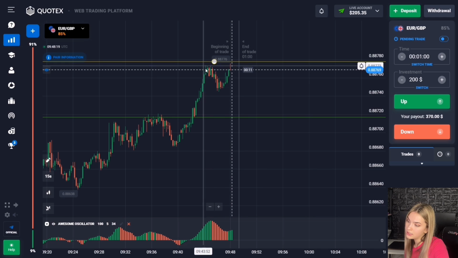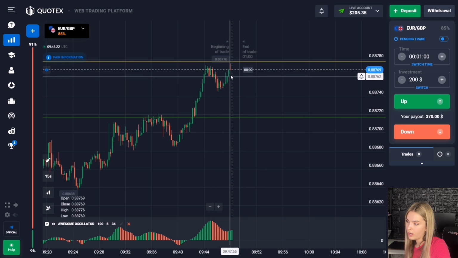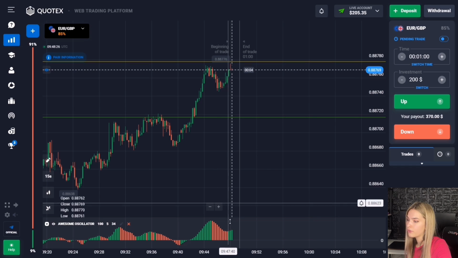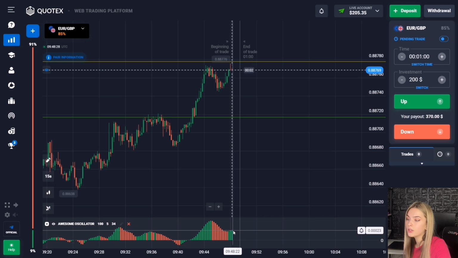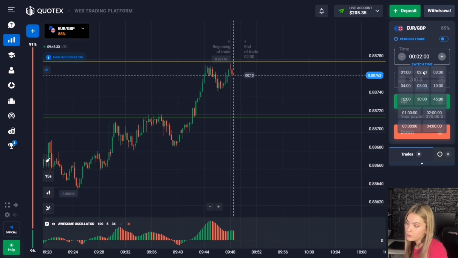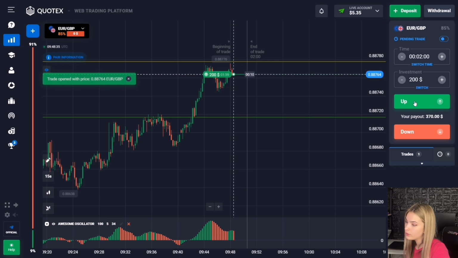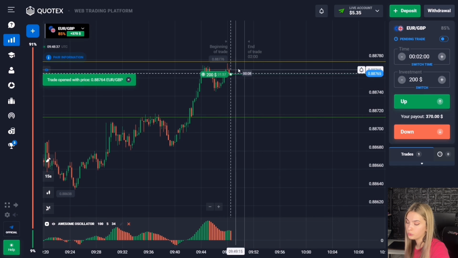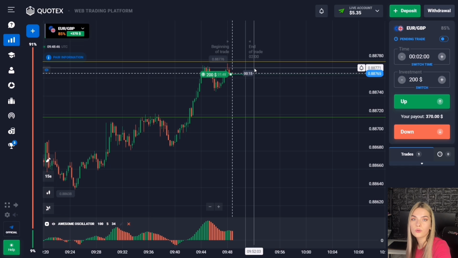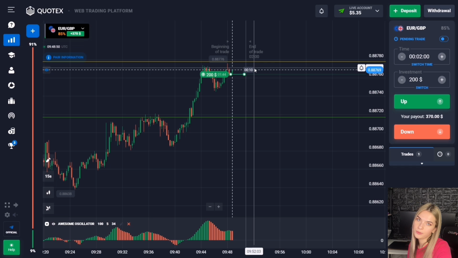So guys, we see that after the pullback, the price has turned around and is approaching our level again. There is a kind of compression. Also, after the formation of the red histogram, a green histogram begins to form. This means that volumes for the increase are beginning to grow. Let's open a deal here again for 2 minutes to increase. It is quite possible that in the near future the price will continue to move towards the level. It is also quite possible it will be breached. 2 minutes, also with margin taking into account possible pro trade or roll back down. And so guys, let's wait for the result.